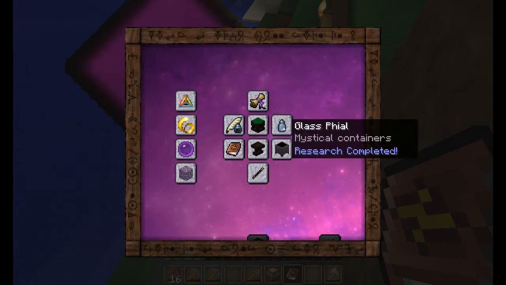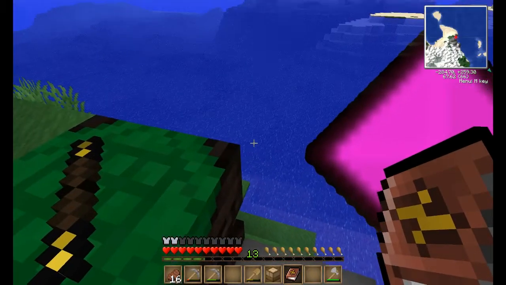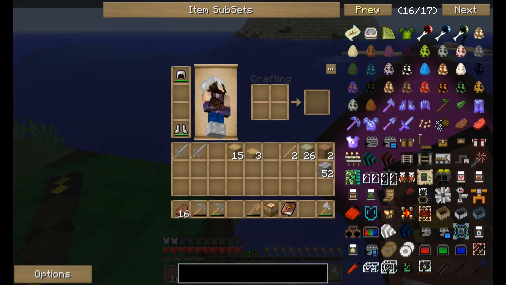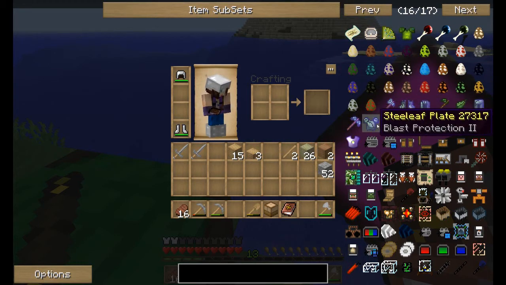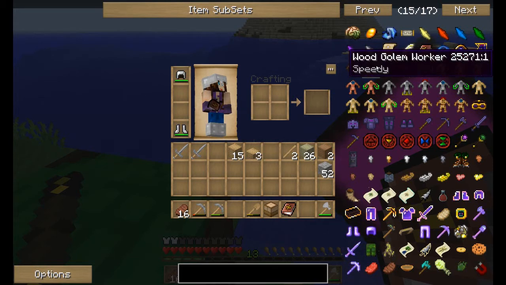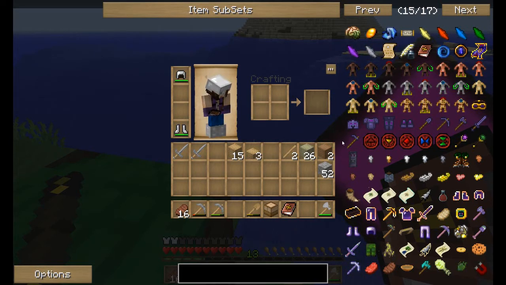So now how do I know what I can craft? Of course, I can use NEI, right? NEI tells me what I can craft, but that's sort of like cheating, right? Even though I'm not cheating, I'm saying I'm using NEI to see. Let's see, previous. Now these are Thaumcraft items, like the thermometer, the portable hole, scribing tools, whatever, this is unnamed. And then these golems, I'm excited about those. I have no idea how those work. All I know is that they do exist, so I'm not really sure what we do with them just yet.